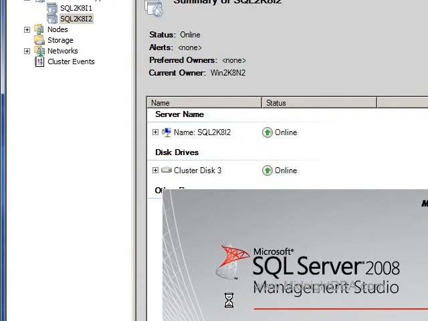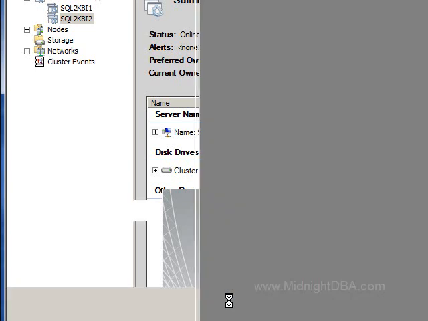Let's go to SQL Server Management Studio to see our instance, the new SQL Server 2008 instance that we just installed. Let's try to browse through it with Management Studio. We have the client tools installed as part of the SQL Server setup, so we'll open Management Studio and select our instance.